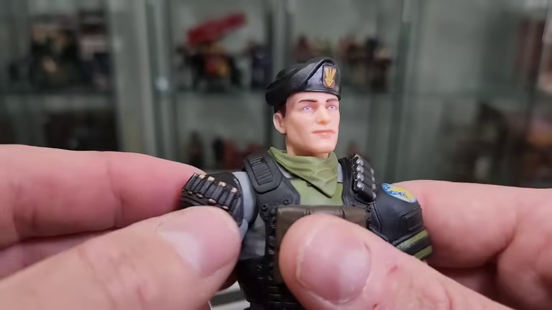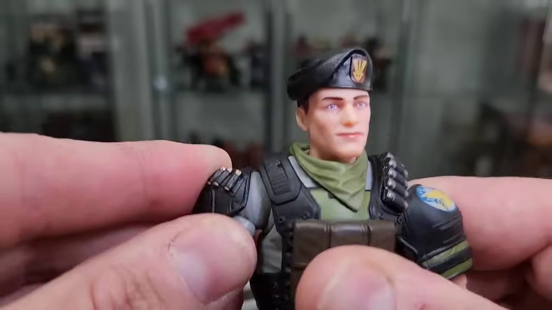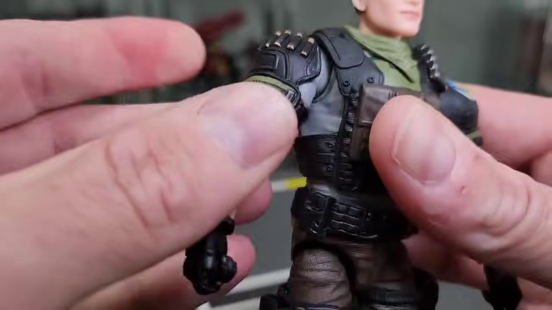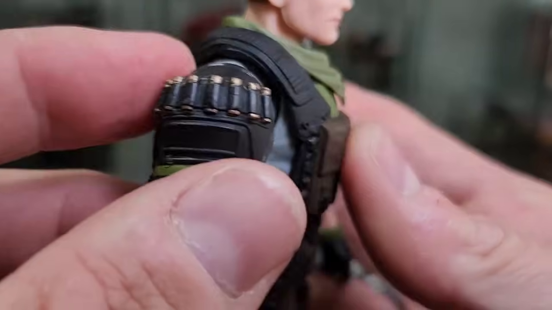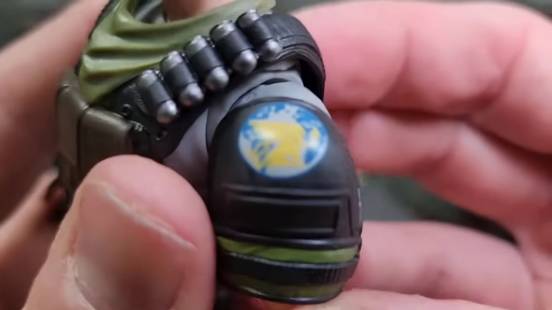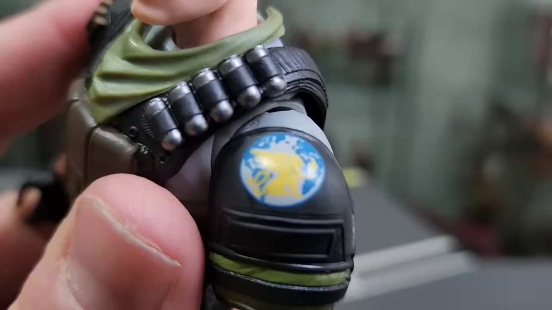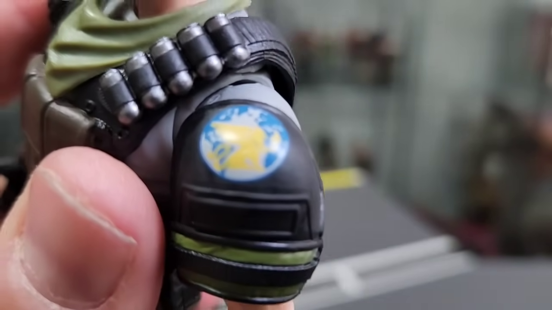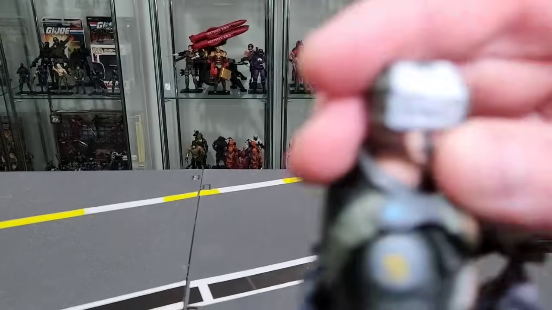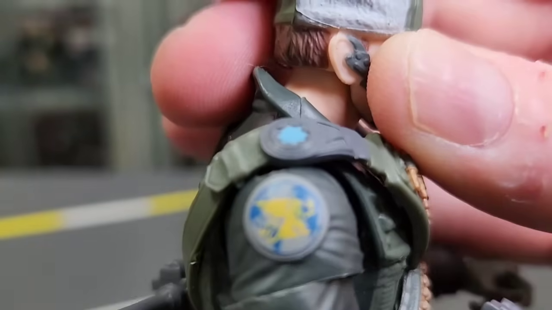So the first thing I've noticed is this pauldron keeps falling off the upper arm here because it's just attached by one of these. You've got some nice bullet deco on there. On the other arm, you've got the same Griffin logo that the other Night Force guys tend to have. First seen on Big Ben, I think it was. There it is. That's on the Big Ben figure.